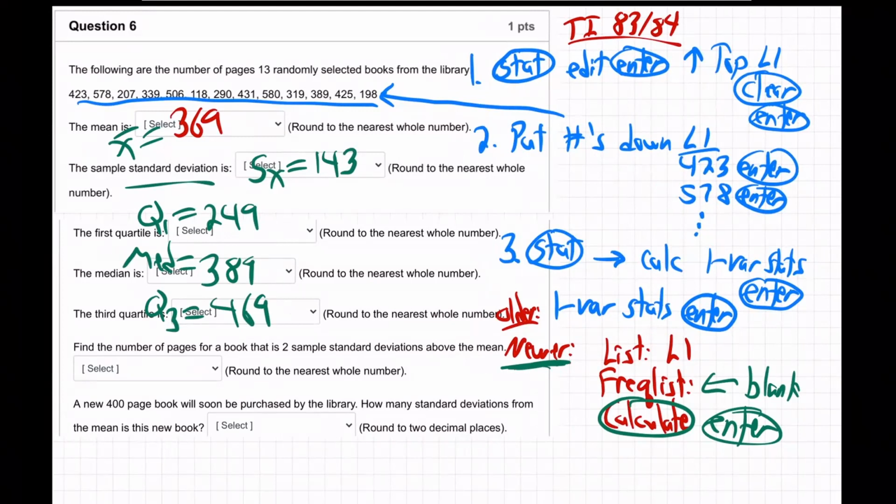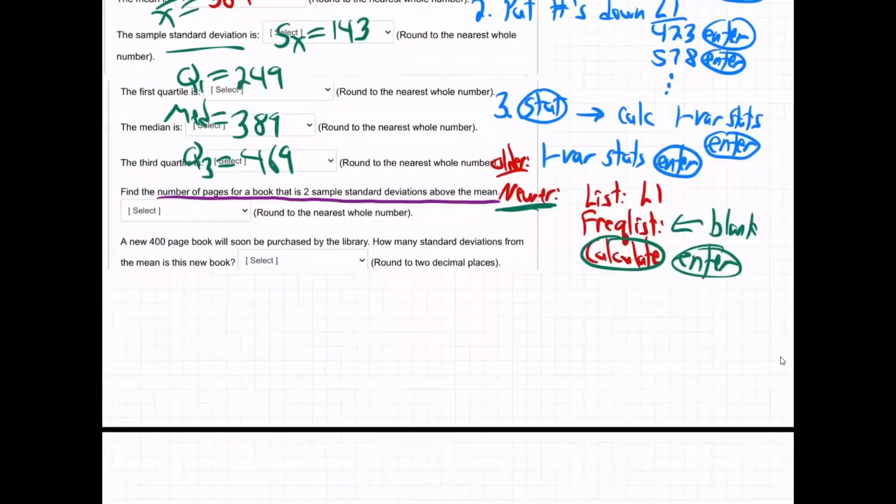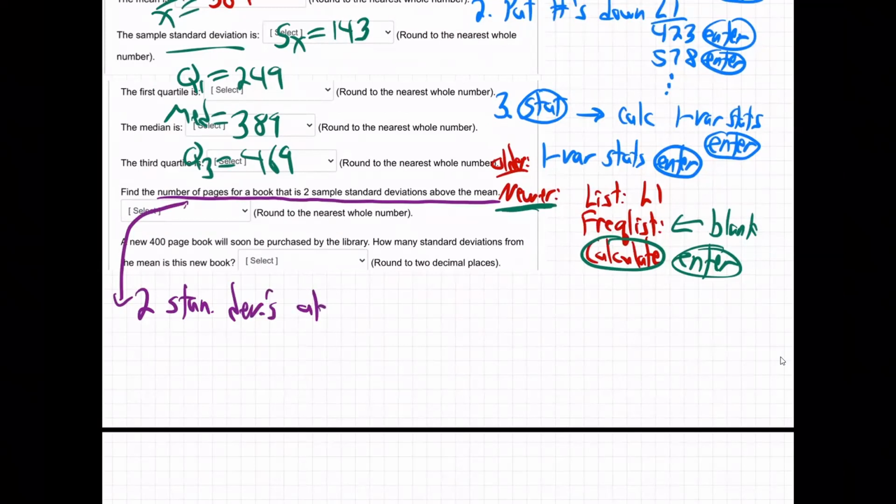Find the number of pages of a book that is two sample standard deviations above the mean. How do we do that? Let me bring that down here. 2 standard deviations above the mean.